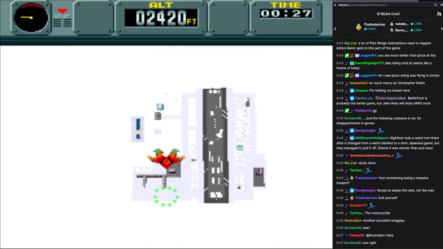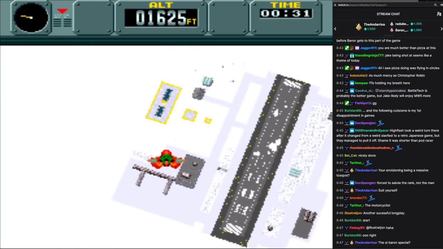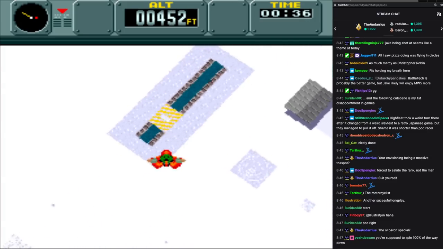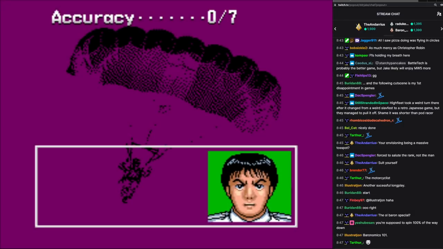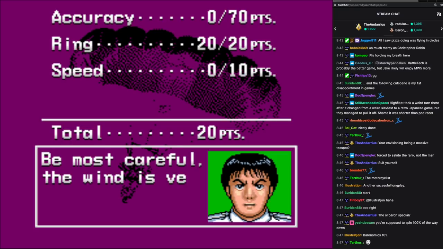This looks like so much fun. I'd love to try skydiving someday. Give it the old Baron special. Alright, deploy chutes now. At least we still get 20 points. The wind is not nearly as strong as we are.